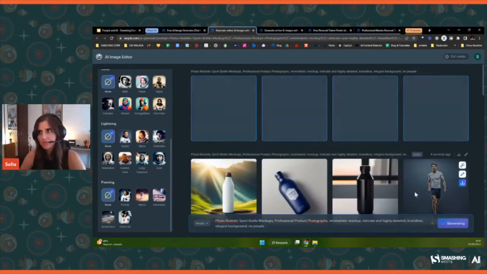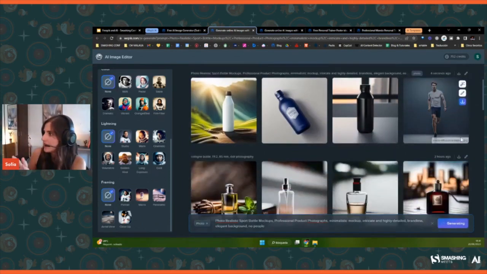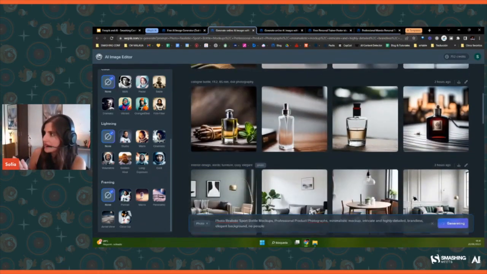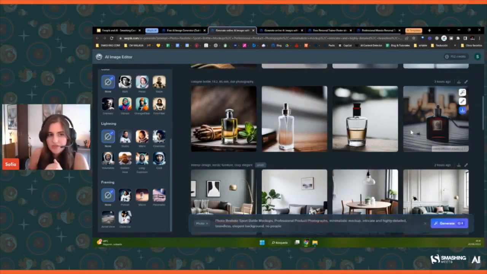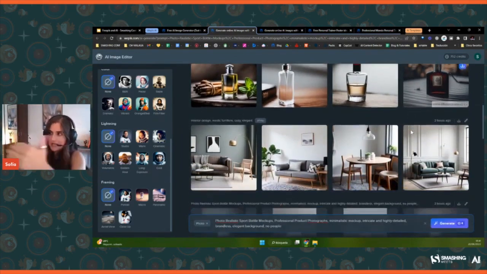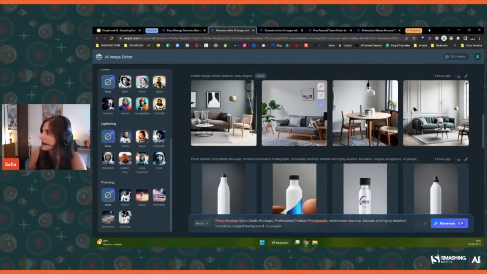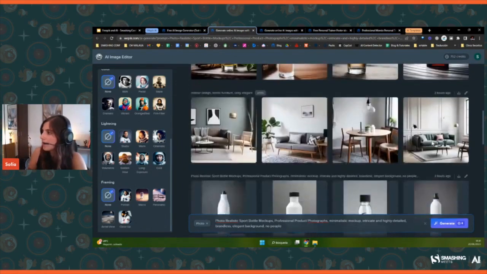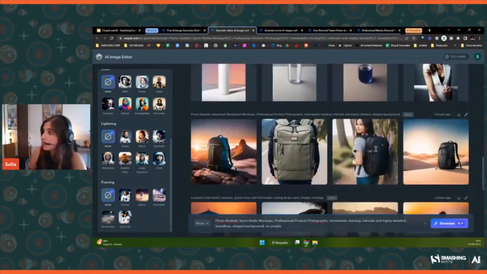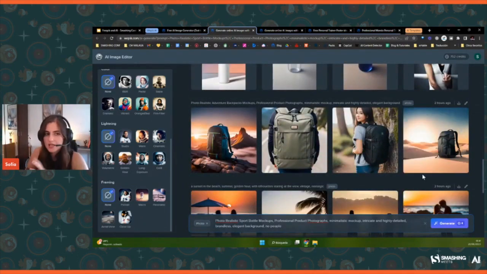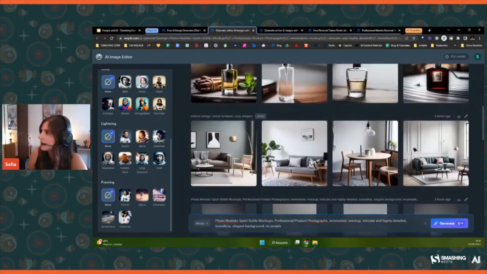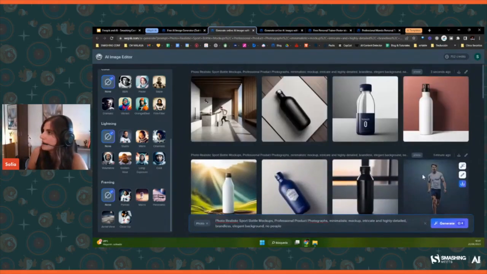I always say that, maybe the first prompt gives you a good result, but curiosity killed the cat. I really want to see what will happen if I give it a second attempt. So while it's loading, you can see that in this interface, you have all your prompts and your previous generations backed in. So I tried a few interior designs, styles, maybe some cologne bottles, some more sports bottles. Everything is related to product photography. We're going to see how our prompt is going.